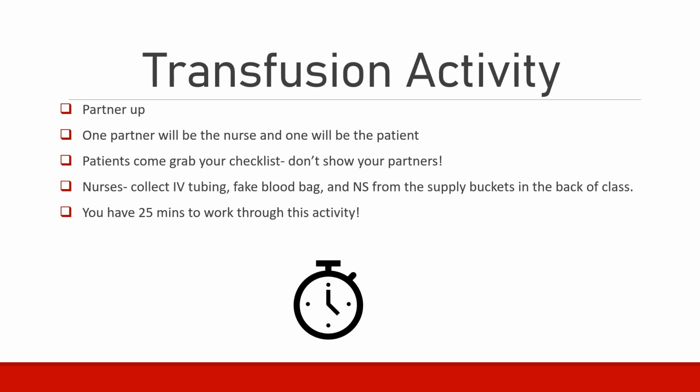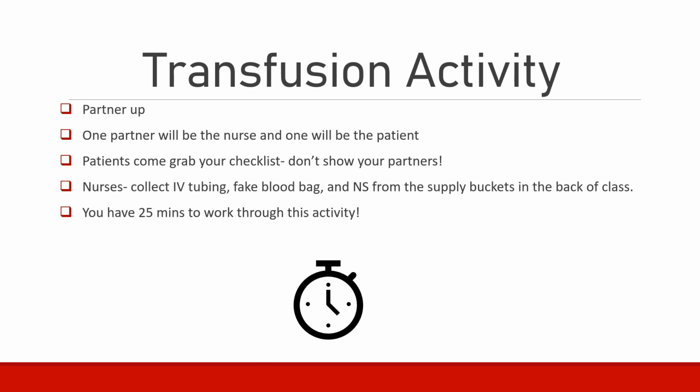All right, so let's just make sure everyone understands what you are about to do. You should be in your groups of 2 already. If not, please identify a partner. Everyone get with a partner. Good. So one of you will be the nurse to start, and one will be the patient, and then you will switch up.